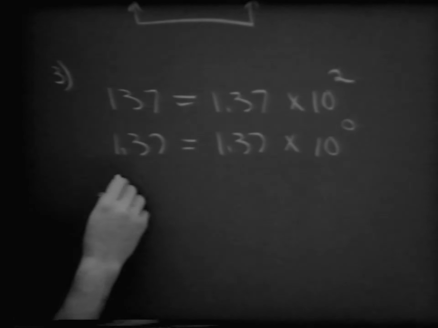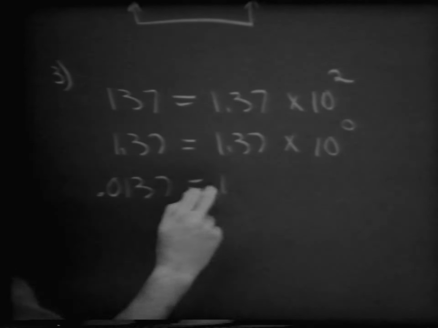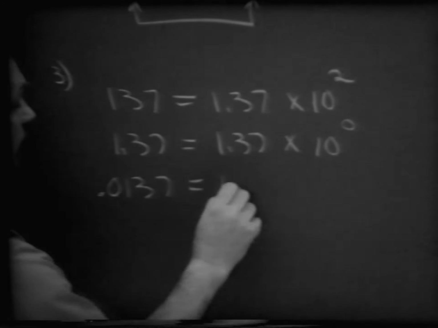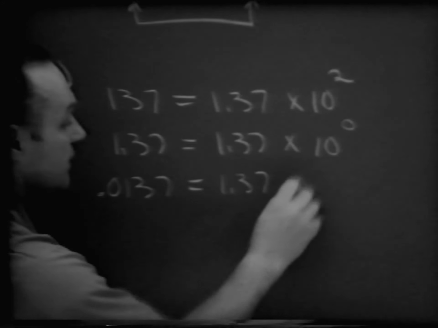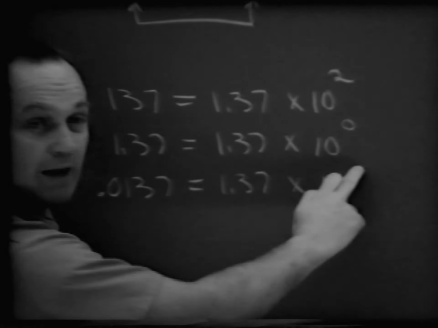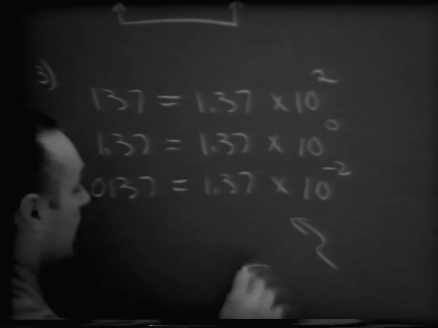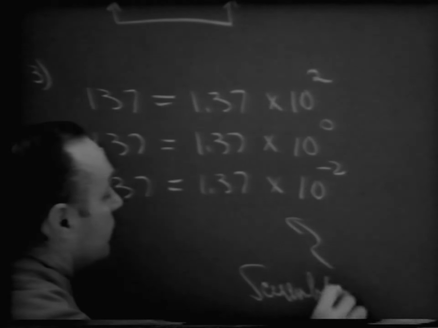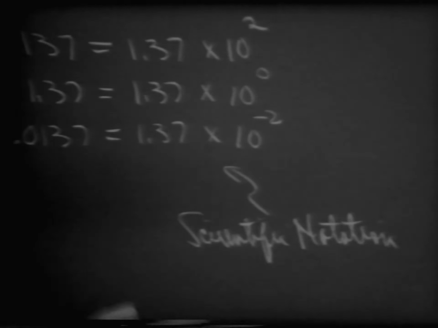Suppose we had 0.0137. When written in this form, notice our numeral here must be a number between 1 and 10. Is that right? It is 1.37 times 10 raised to some exponent, such that we end up with the number that we started with, Brenda. To the negative 2 power. Times 10 to the negative 2 power would give us this number. And we give this name scientific notation. Some people refer to it as this, and some others refer to it as standard notation.